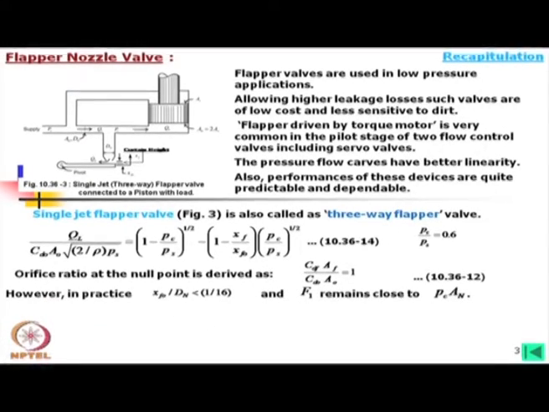Now, again in practice, that fixed gap divided by the diameter of this orifice is usually 1/16. That means, you can imagine this diameter, if this is say 1.6 millimeter, in that case this will be how much? This will be 0.1 millimeter. This gap will be 0.1 millimeter, and usually this flapper nozzle valve you will find is of that range. We will see this later.